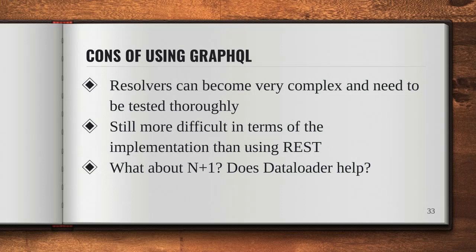Prisma has, as part of it, something called Data Loader, which is an open source library that caches and helps with N+1 queries. I don't want to get into a full explanation; you can look up Data Loader. It supposedly helps you avoid runaway queries and all of that. Now, I haven't proven that one way or the other, but that's allegedly what it does.